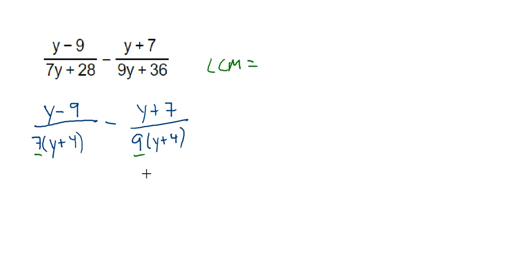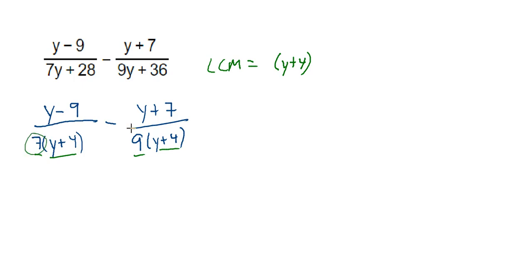And that adds a little extra complication to the process. But we talked about it before when we did LCM previously. So for the variable factors, you take each variable factor that occurs. Well, there's only one variable factor here, which is y plus 4. So that's it. And you raise it to the highest power that occurs. Well, it's both to the first power.